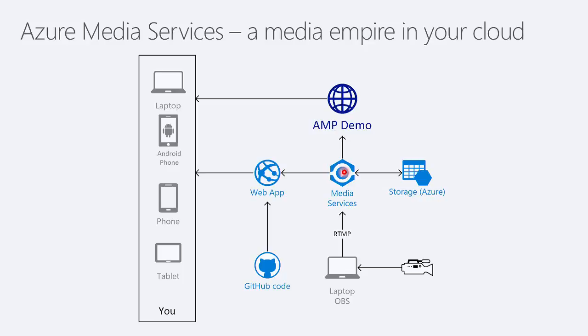You can even do video analytics, things like find all of the faces in this video, find movement in this video. You might have a camera trained on a door that is not supposed to open, for example. And when you see movement in the video, the door opening, then you might want to send some sort of alert. So all sorts of different video analytics you can do with Media Services as well. Media Services uses Azure Storage to actually store all of the video files that it works with. So we're going to be using that.